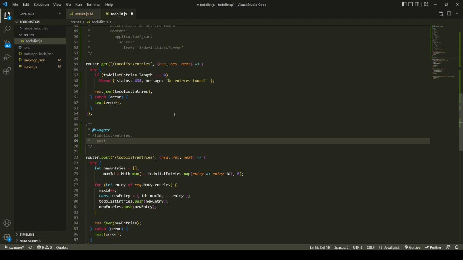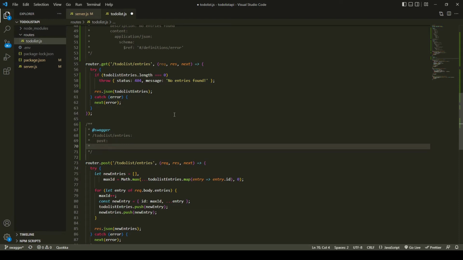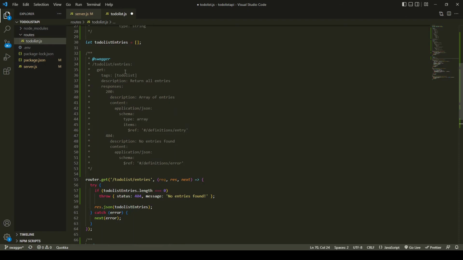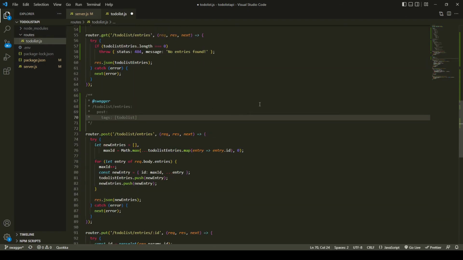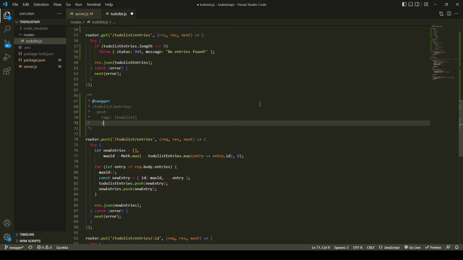We specify our method, which is post. We assign it a tag, in this case to-do list, so that it is part of the to-do list grouping of routes in our UI. We write a small description about the route: create new entries.